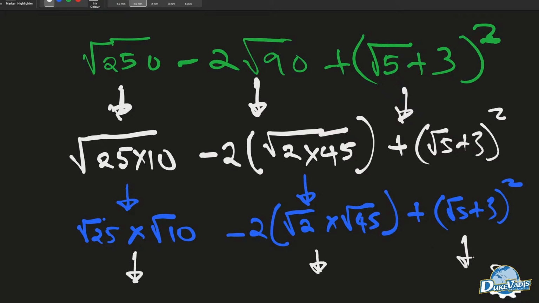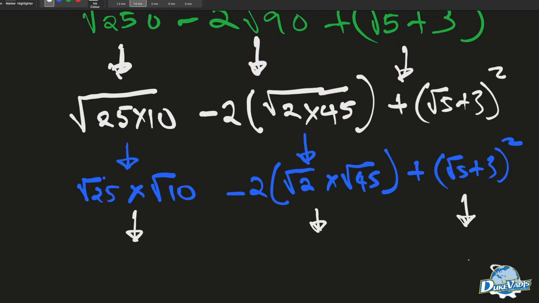Sometimes I see students struggling to solve the question because they want to do it all in one go. That's why they end up fumbling. So if you break the expression, everything you've been given, and do it step by step, you will see that you will solve the question without difficulty. Now let's look at it.